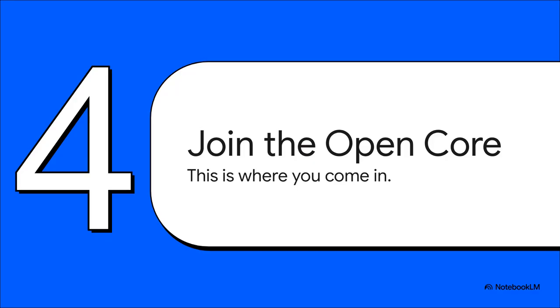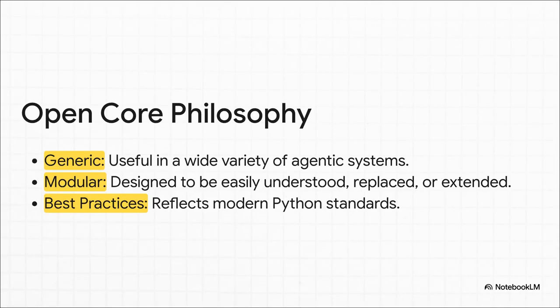And of course, a project like this is all about the community. The whole reason it's an open core is so that everyone can build on this solid foundation and contribute their own cool ideas back. So yeah, this is basically an open invitation for you to jump in. So what makes a good contribution? The thinking is pretty simple. It should be generic enough that lots of people find it useful. It needs to be modular so it's easy to understand and work with. And of course, it should follow modern Python best practices.